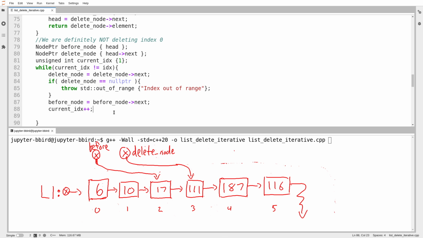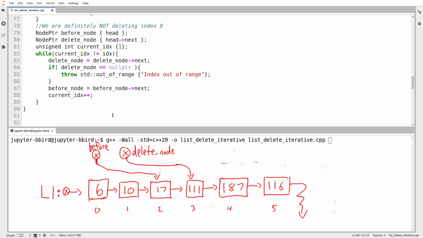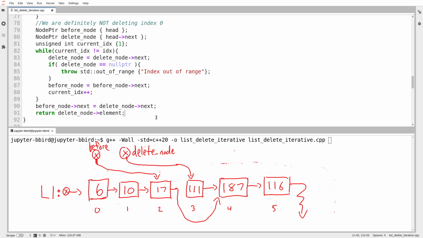That means I now have all of the equipment that I need to be able to actually delete the node. Okay, so just like in the above case, what does that mean I have to do? The first thing I have to do is, I already have a pointer to the thing I want to delete. So the first thing I want to do is redirect from what came before it, redirect that pointer around. So just cut the node I'm deleting out of the list. So I'll say before node arrow next equals delete node arrow next. Because I want it to point, in this example, at the 187, which is the thing after my node to be deleted. And then I think all I have to do now is return the element stored in the node that was deleted. Return delete node arrow element. Because just like before, in a different language like C, or if you were using new and delete, you'd have more work to do here.